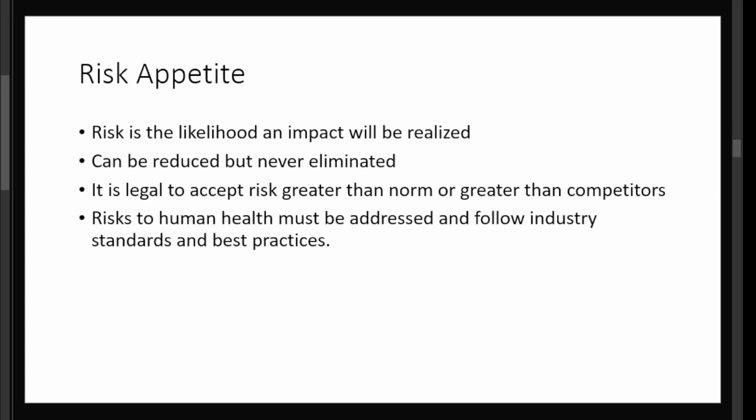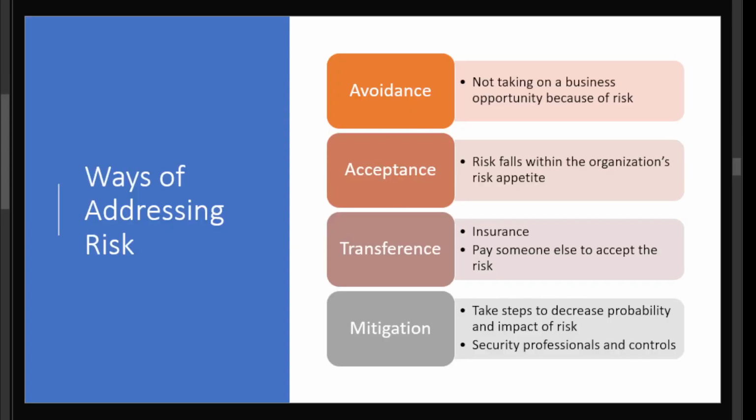Risk to human health must be addressed and follow industry standards and best practices. Risks to human health are pretty much non-negotiable. You can't accept human health risks unless it's absolutely necessary. It's not the same as a network or a system. There's no risk acceptance when it comes to human health that isn't under industry standards.